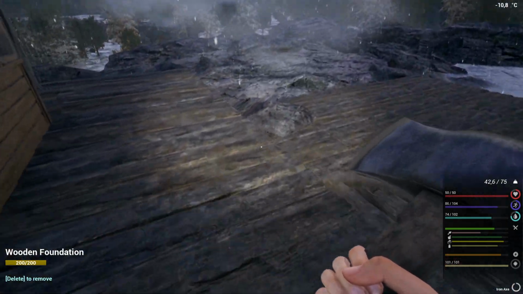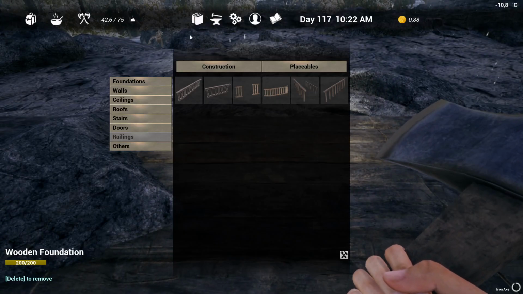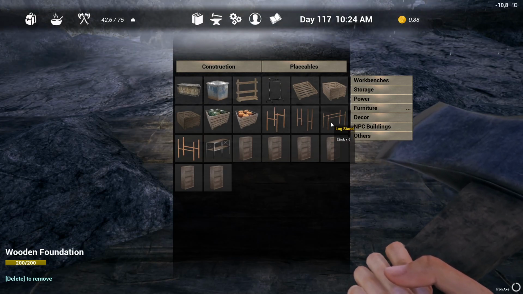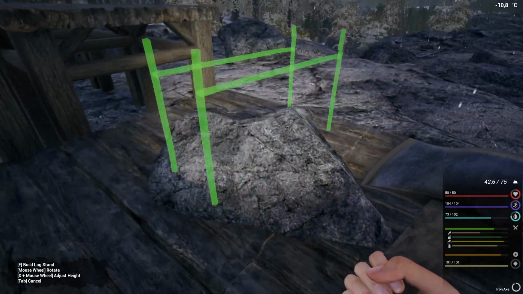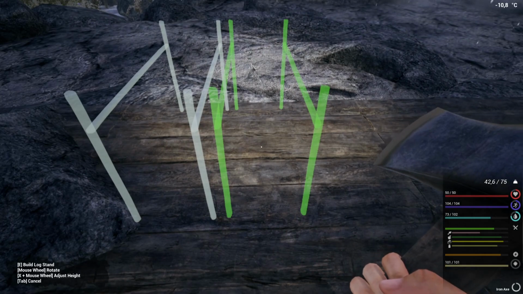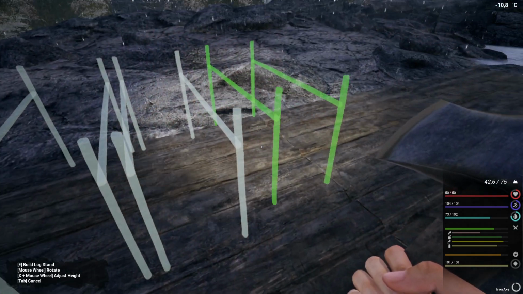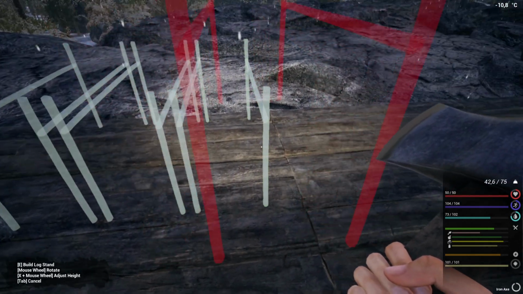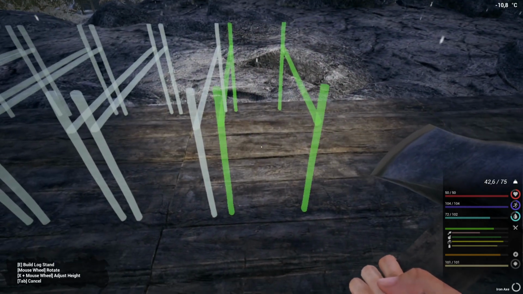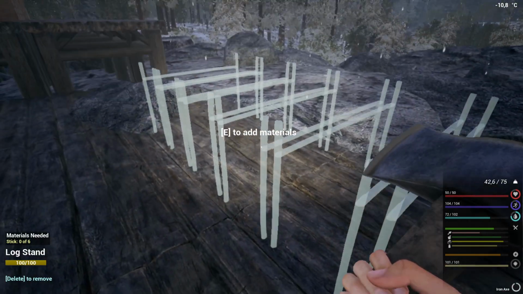So I'm not sure where the best place is to build this. I think probably down here. Placeables, storage. Log stands. We'll build a couple over here. Just trying to space them as neatly as I can. It's not ever going to be 100% perfect. All right, let's see how far we get.